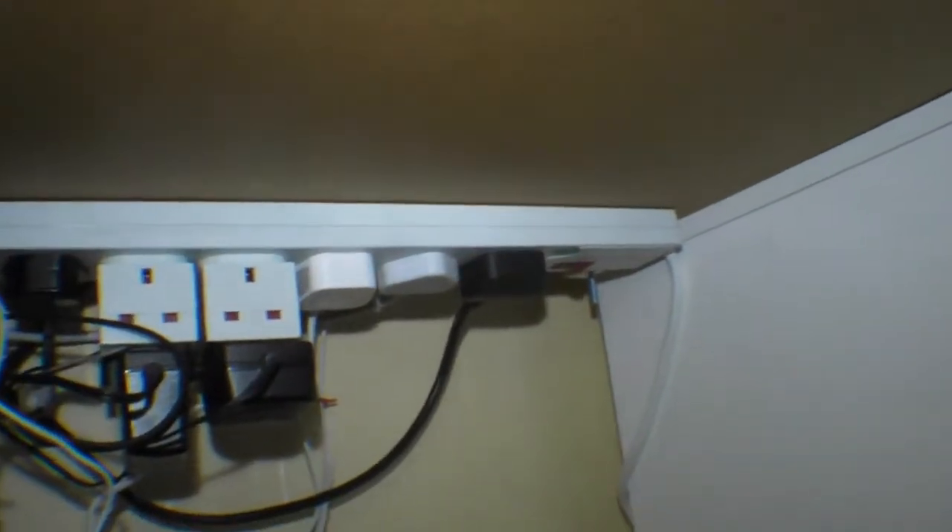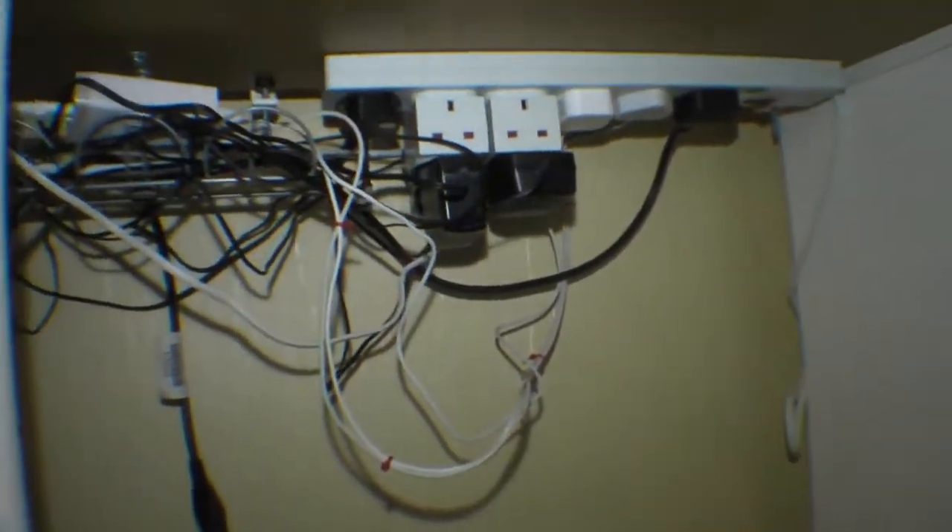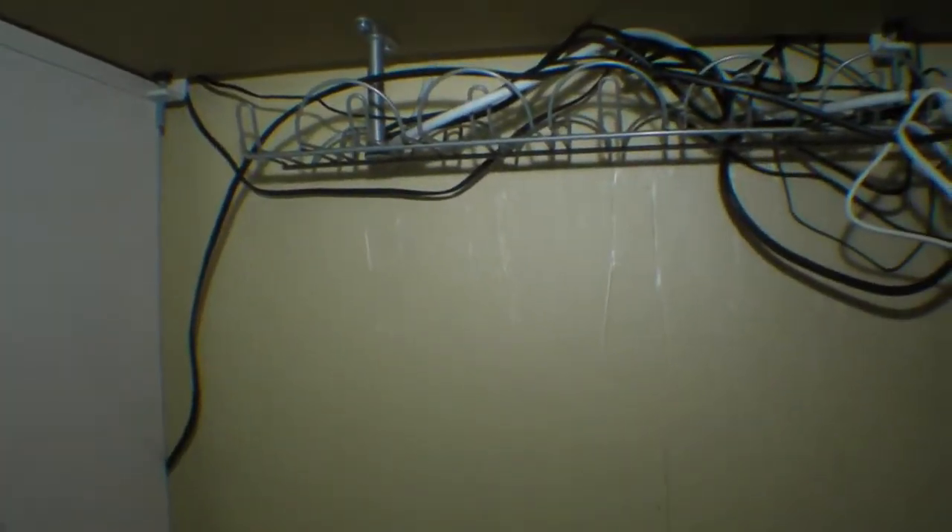To get this on there if you're wondering, there are two plugs underneath — I'll show you. You basically just screw two holes up under the desk and then this just slots on. But it's a bit of a challenge because you have to measure it precisely to get it to fit, so you need a ruler and a bit of patience. So that's what the underneath looks like. Let me know what you think — looks half decent, doesn't it?